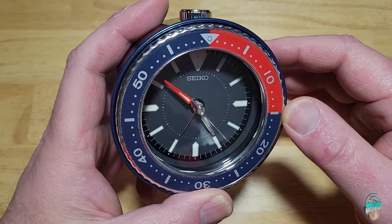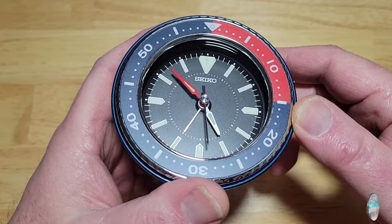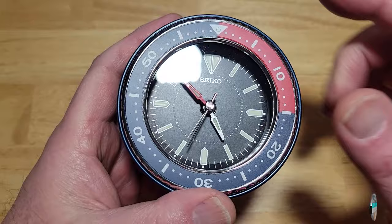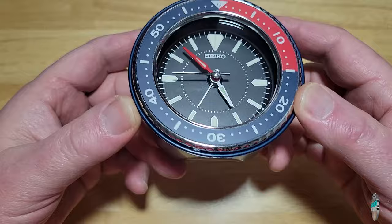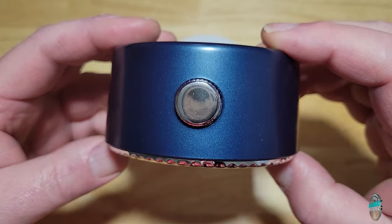The indexes are not applied. They are screen printed. They do have a generous amount of lume. The hour hand has lume in it. The minute hand has lume in it. The second hand, again, is a smooth sweeping. It's all chromed out. The bezel itself is chromed out as well. From afar, it looks like a legit metal bezel. They did a really good job on this thing. Again, there's the crown, obviously non-signed, and that is also your snooze and your light button.